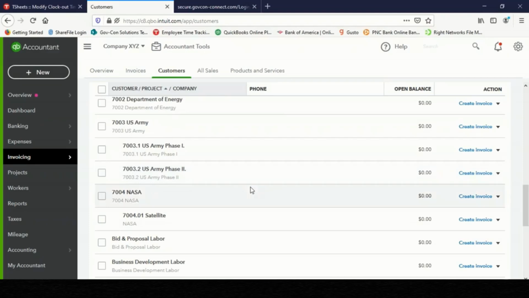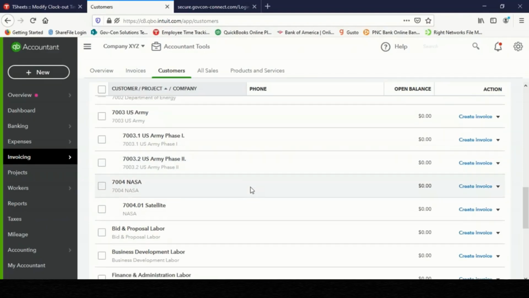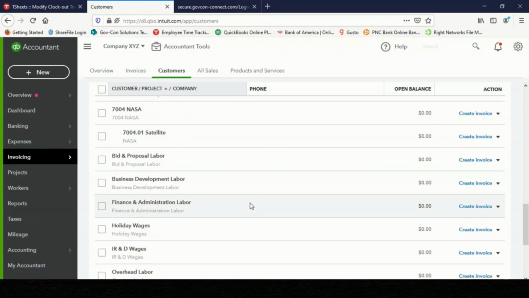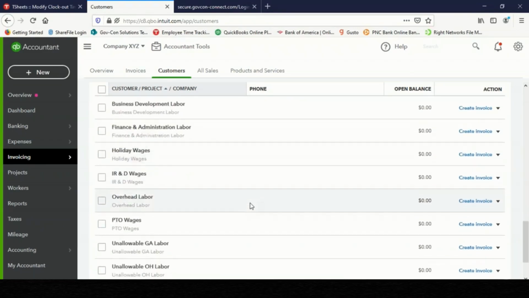You'll also see in our demonstration, we'll have labor categories set up within our customer center. The reason we do this is a system design issue when we are doing the labor distribution. We like to have our users use T-Sheets. T-Sheets is a really good system that Intuit owns, and it does have a DCAA compliance module.